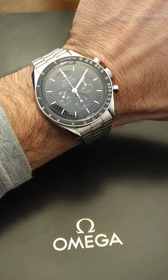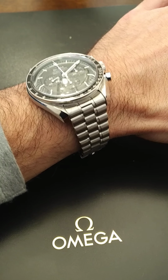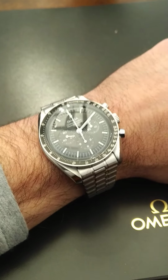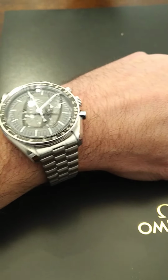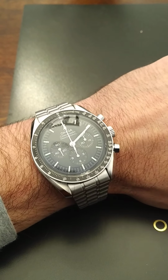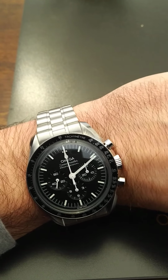I've described all the fit and feel in the previous video. But as far as Hesalite goes, when you're considering buying this model versus the Sapphire version, be advised that these plastic crystals scratch pretty easily. You're going to get scratches. That's part of the charm. It's part of what you sign up for. It's part of the character of the watch if you go with the plastic crystal.